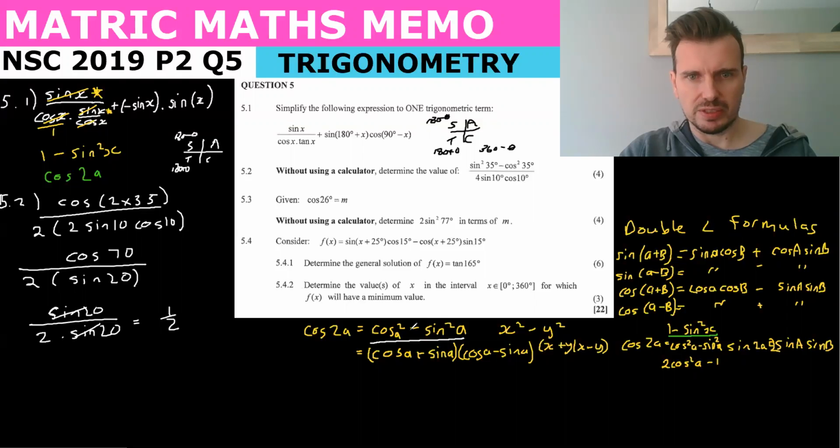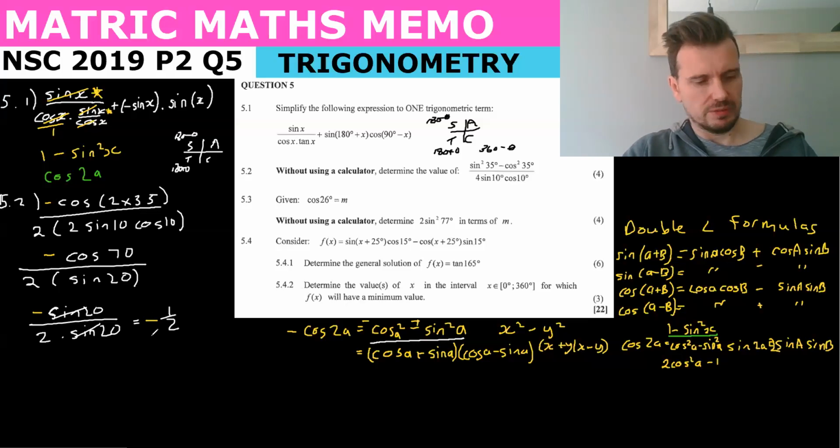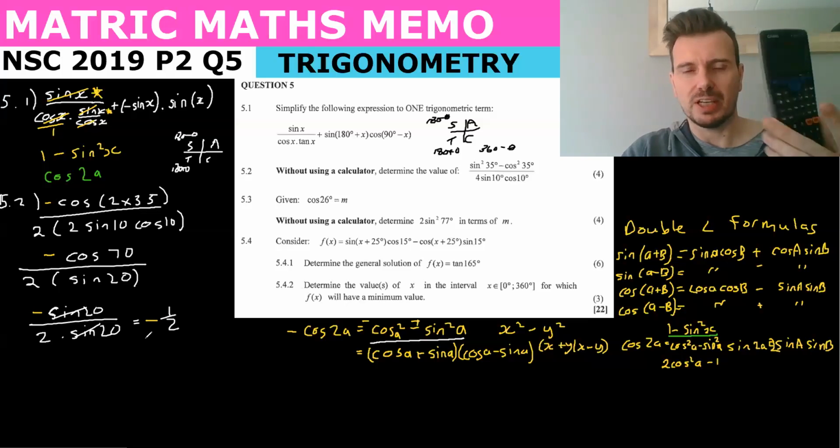Cos 2a is cos squared 35 minus sine squared 35. So it's this one, but it's the other way around. So we need to actually take this, and if you multiply both sides by negative, you get negative cos 2a, and then you'll have a minus cos 2a plus sine 2a, which is sine 2a minus cos 2a, which is actually what we're looking for. So this here is a negative, and a negative, and a negative. So we need to check. Okay.